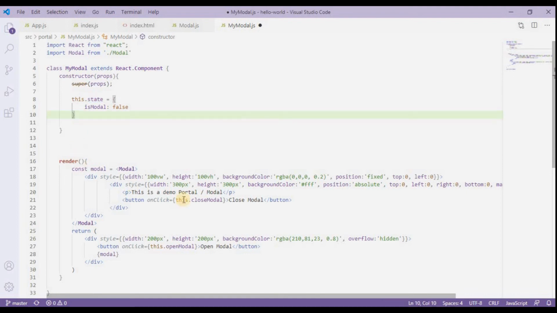And I need to have this function declared over here. So first I'll open modal.